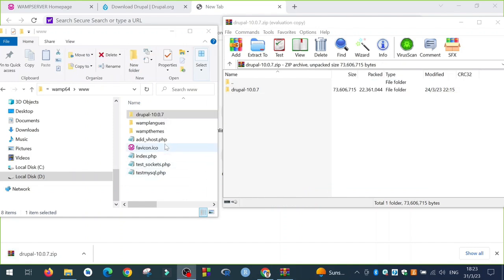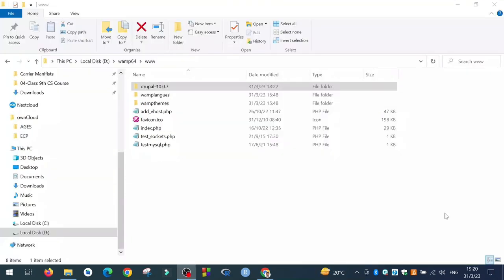So here we have the Drupal 10.0.7 folder. You can rename the folder to any name. Let me rename it to realtors, for example.